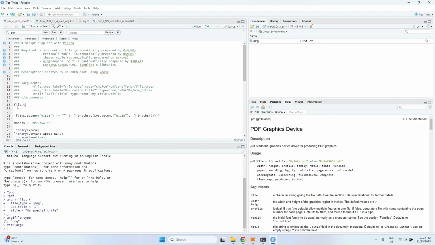So file type will be arg file type. Use title will be arg index use title. And title will be arg index title.